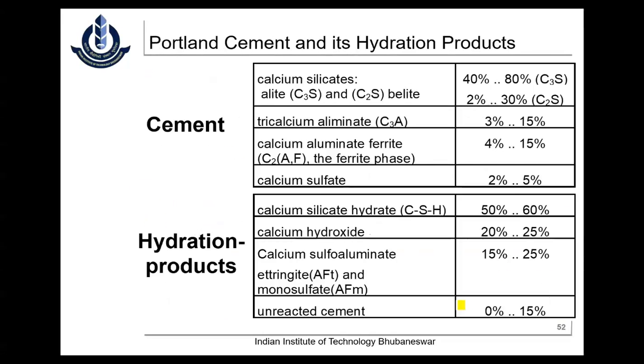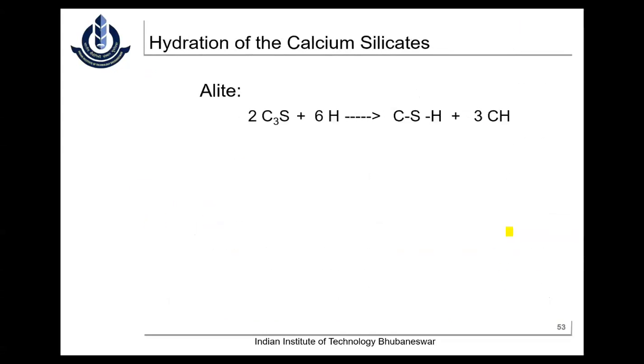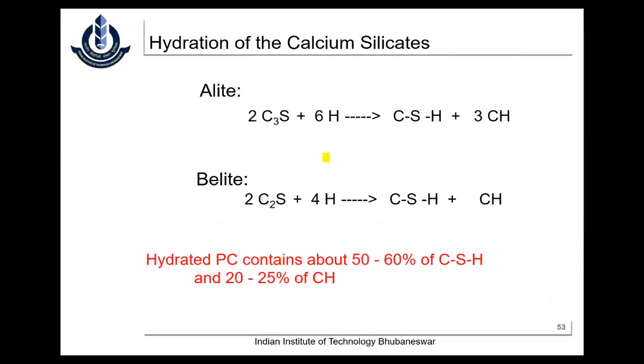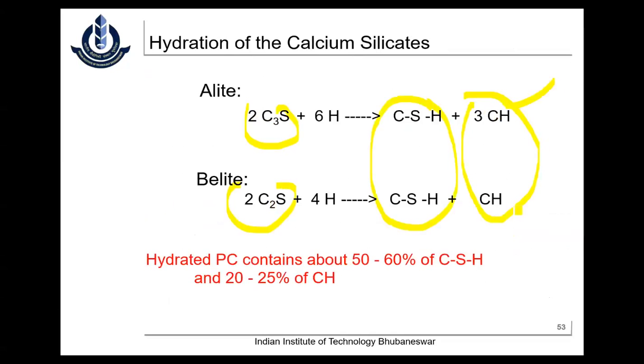And these are the hydration products. If you look at the individual compounds, when they come in contact with the water, the volume of hydration products increases. The hydration of calcium hydroxide, we have seen that. So both the C3S and C2S, when they come in contact with water, you get this CSH gel, and they both release calcium hydroxide. C3S releases a larger amount of calcium hydroxide than C2S.